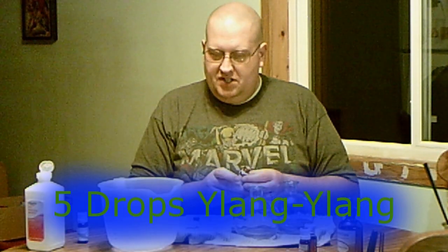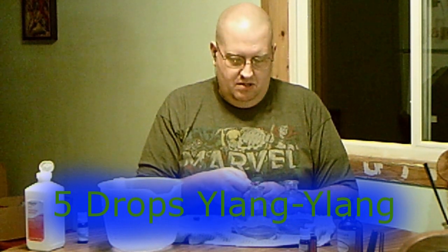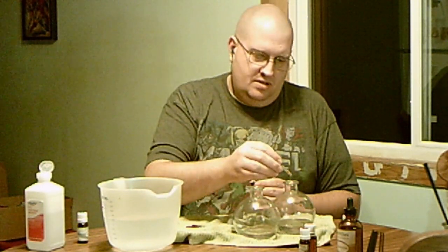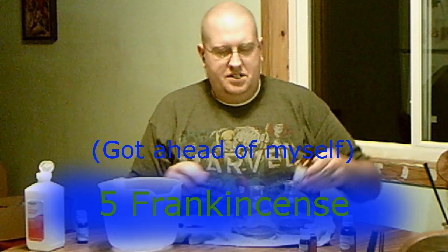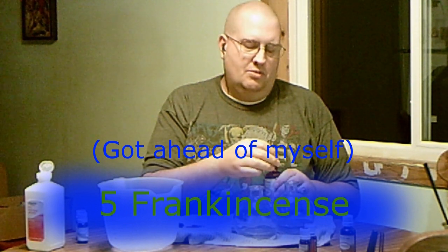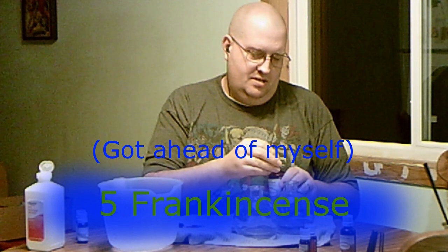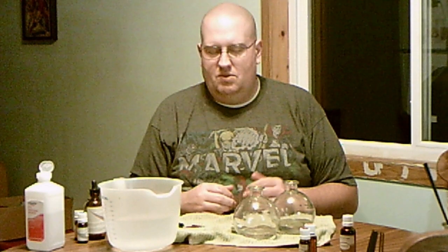The next is Ylang Ylang. This one has a lot of different purposes, but it also helps with calming. Next one I'll put in is the Cedarwood. I really like their larger bottles because they come with a dropper built in. Frankincense works really well for healing as well as calming.